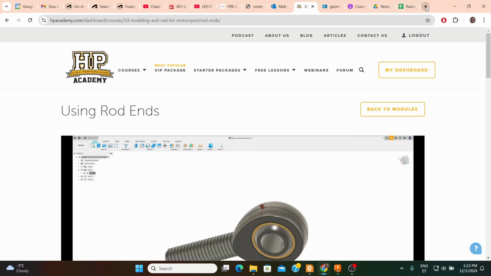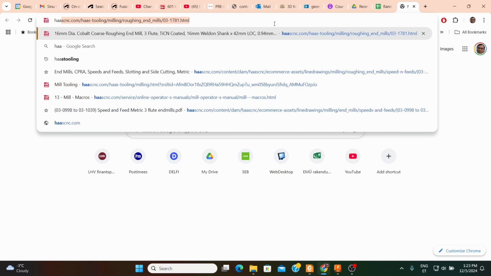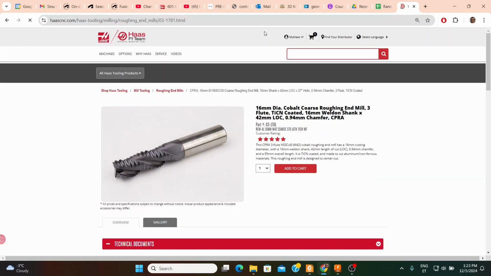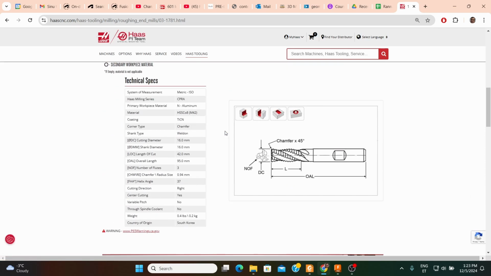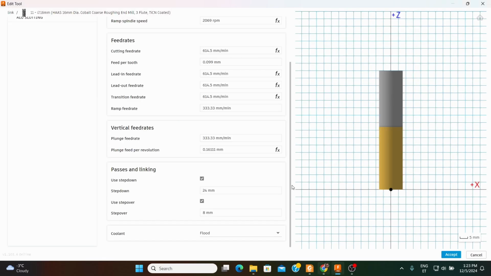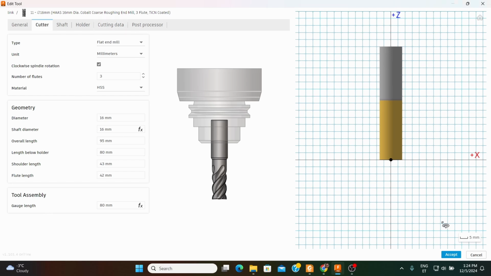So I'm going to use the browser and see if I have it in memory. You see, I happen to have it in memory. This is the tool page, this particular tool, and here I have the geometry. And from this info sheet of the tool, these values have been inserted. You see, length of cut is 42 millimeters over there. And these values we have put in here. Okay.